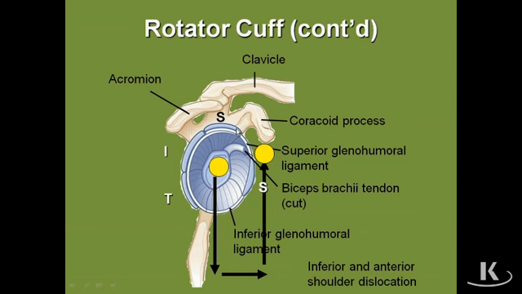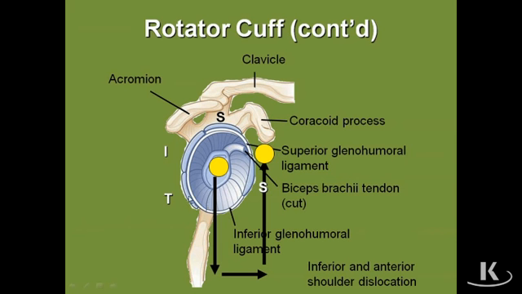What we can see here is that there's a tendon right here reinforcing the upper part of the joint capsule, and that's the supraspinatus tendon. On the posterior side of the joint, we have two tendons, the infraspinatus, represented by I, and the teres minor, T, reinforcing the posterior side of the joint. And then lastly, reinforcing the anterior side of the joint, we have the tendon of the subscapularis. So those four tendons, supraspinatus, infraspinatus, teres minor, and subscapularis, the mnemonic is SITS, S-I-T-S, are the rotator cuff tendons that are reinforcing the shoulder joint.